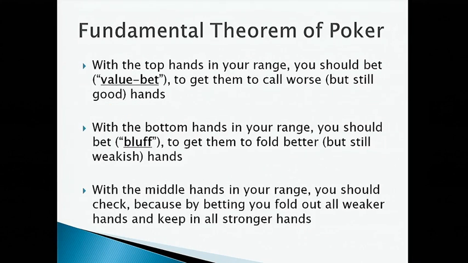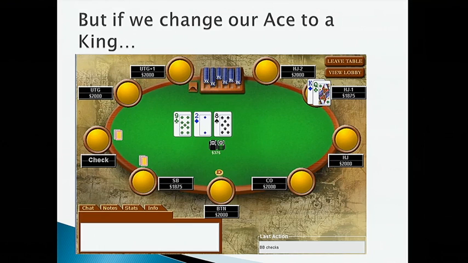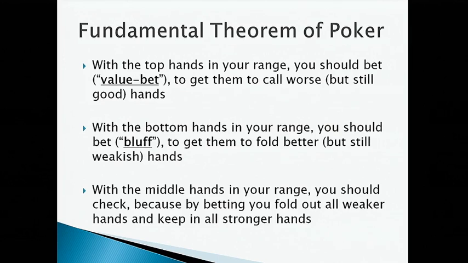And then with the bottom hands in your range, you should bet to get them to fold better, but still pretty weak hands. So in this case, when we had king-queen, we would be betting to get them to fold ace-jack. So this is called bluffing. Essentially, the point of a bet should either be a value bet because you have a really good hand, or a bluff because you have a really bad hand. And you want to think in terms of that.